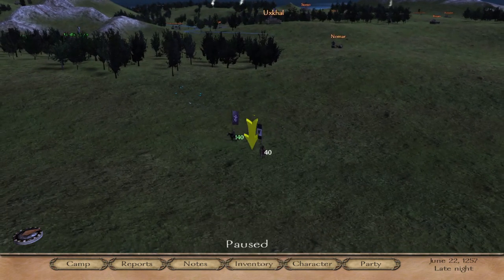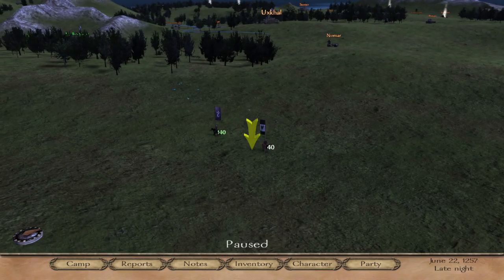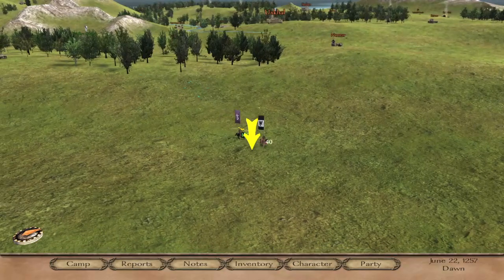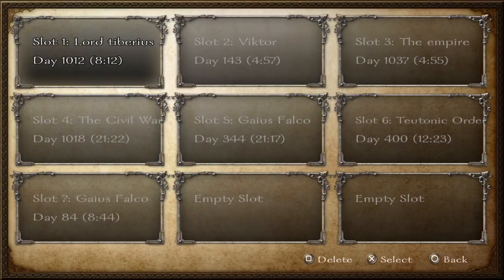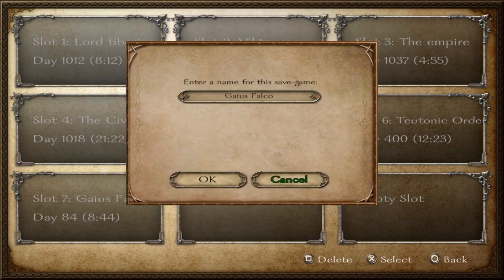Oh, come on. It's like he knows. He knows I'm up to something. Right, let's save it anyway, just in case. If he does beat me, I won't go back to the save anyway.